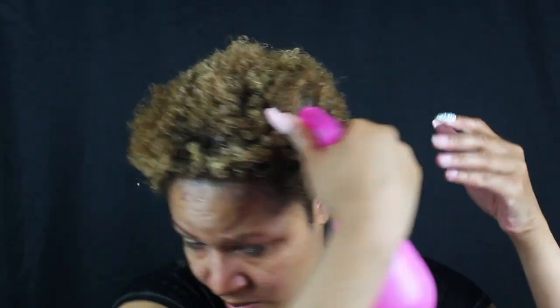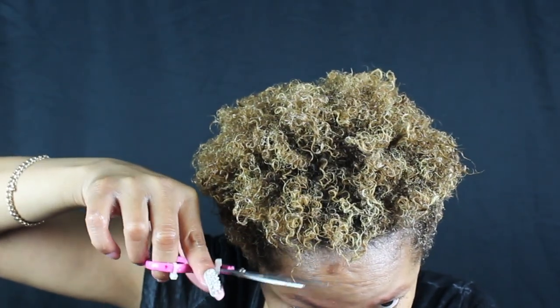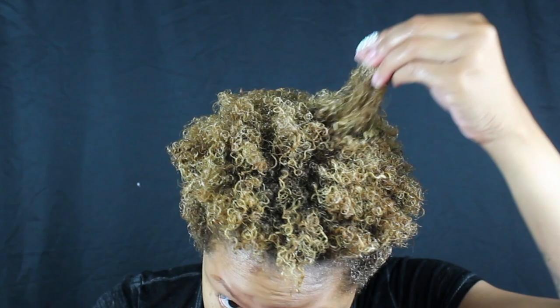When I do my final wash I'm probably going to see what I forgot and I'll just cut that off too. I kind of wanted to wait until I had enough hair before I started cutting stuff off. I'm not playing - I want it gone. This mask is turning on the curl definition so it's helping me spot all the straight bits I missed earlier. I'm going to add a little more water. I'm gonna rinse this out and get ready to start styling.